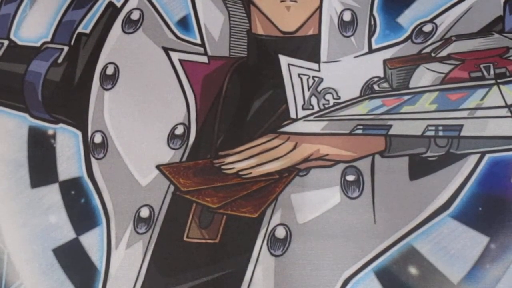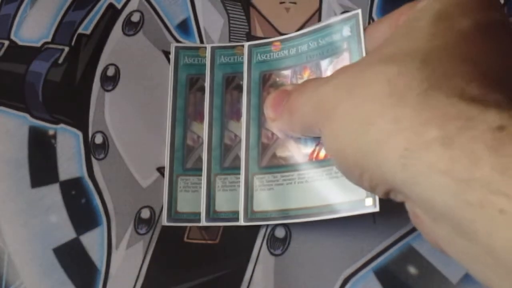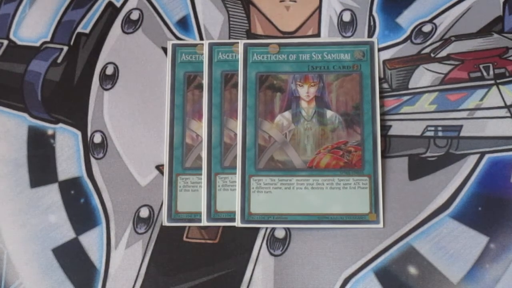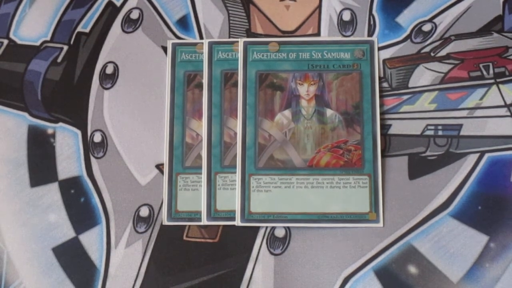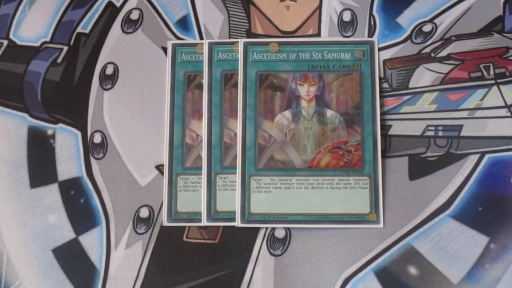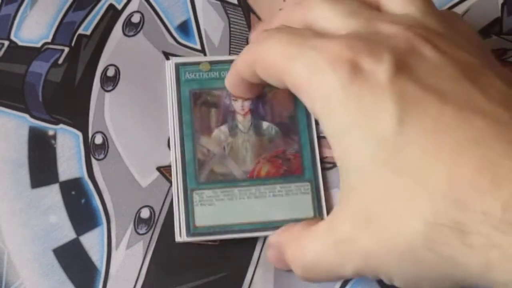Alright, and speaking of board building and combo extenders, 3 copies of Asceticism. I've basically laid out what monsters can be summoned with this card when I went through the monsters. You need to have this card at 3. No reason to be running it anything less than 3. Get your monsters on the field, build your board.